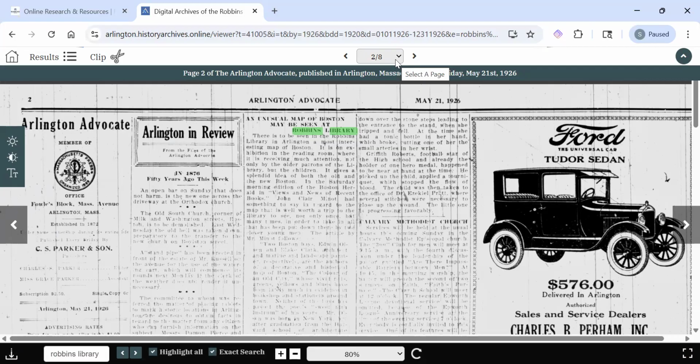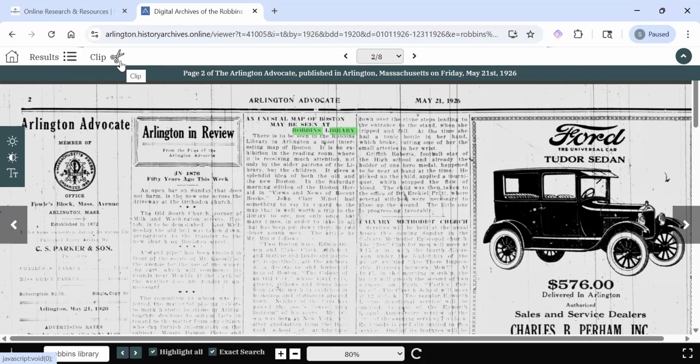Just like before, you can select this option to select the page you want to go to, or you can use the left and right arrows to navigate through the newspaper. Up above is a house icon, which will take you back to the home screen of the database. You'll see results with some lines, which takes you back to the original results.